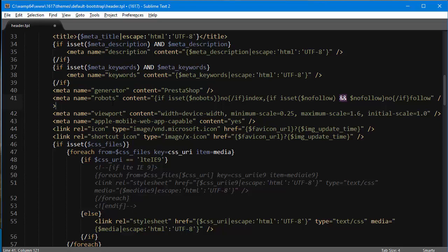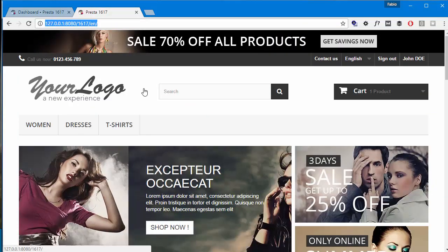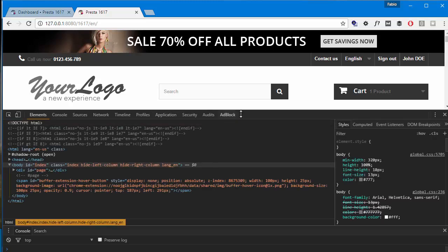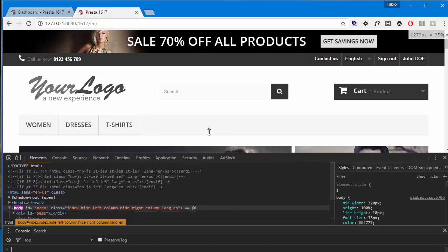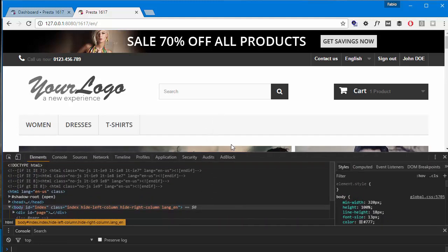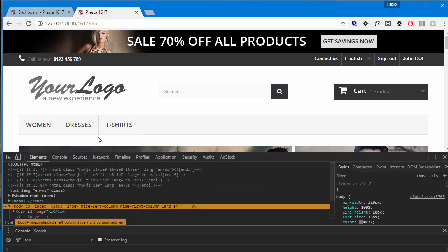use it. Then the second fundamental tool, if you want to get into template modifications, is Chrome Developer Tools. And it's accessible in every Chrome hitting F12. Now it's a bit cumbersome here because my recording screen is small, but you can see it in action. It's pretty useful, has plenty of features. And I know there is Firebug in Firefox, which in some cases we'll see comes in handy, and Edge's or Internet Explorer's one, but Chrome Dev Tools is my first pick usually, so I'm gonna use this.